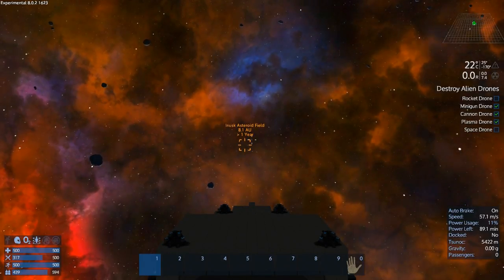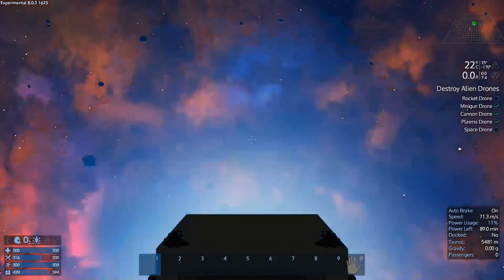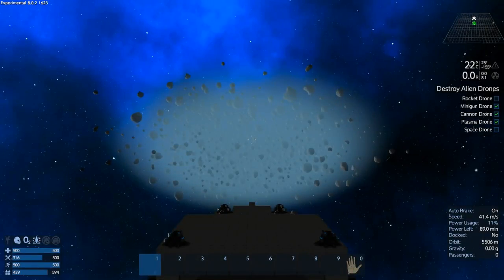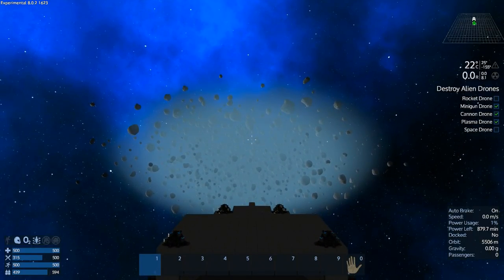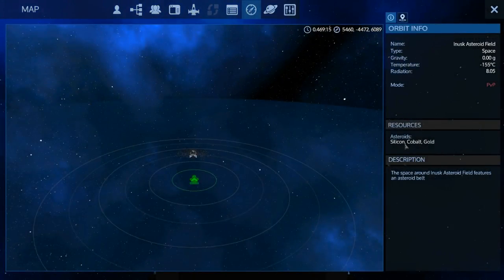So let's fire up the warp engines. Oh yeah, asteroid field. Oh, it looks like there is a trading station here. That's very interesting. Let's take a look at what they got. Silicon, cobalt, and gold. Oh, gold is there and a trading station. Gold and a trading station. Wow.